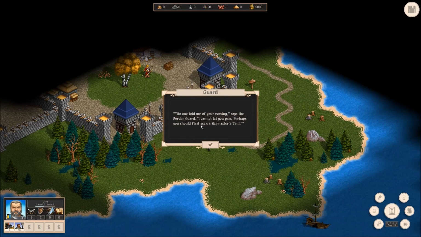No one told me you're coming, says the border guard. I cannot let you pass. Perhaps you should first seek a Keymaster's tent.